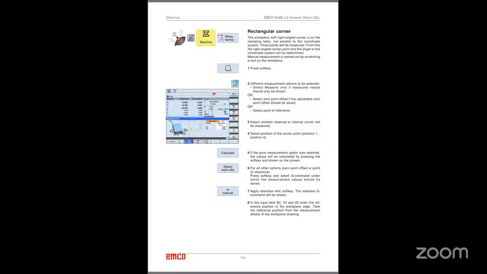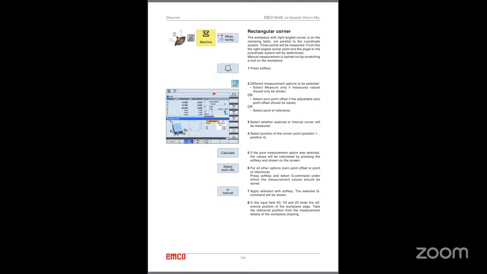Similar to that, you have this one. Here you have to select P1 and P2. This is for a circular hole, and you have to select 4 points.